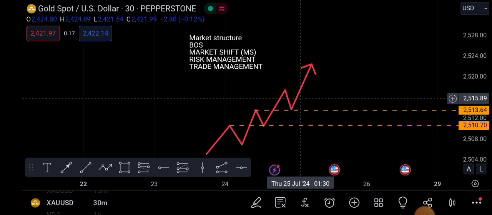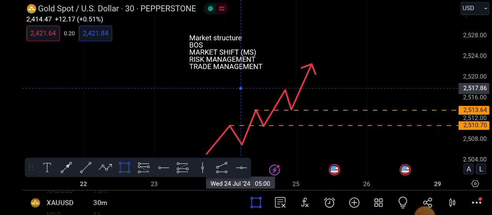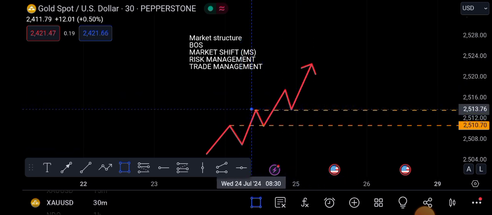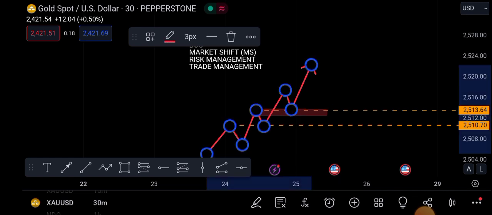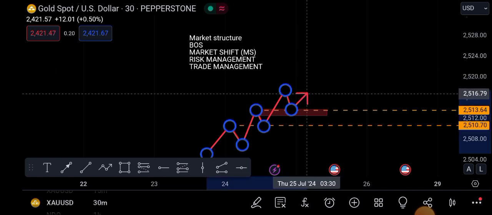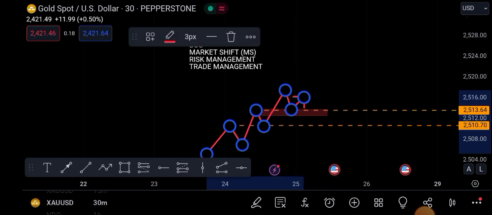Then when we want to talk about market shift, that is when we see something like this, where a market is making something like a fake reaction. What do I mean by a fake reaction? Maybe the market steps into a demand or supply zone, or let's just say a demand zone because we're using an uptrend. Let's say the demand zone was here. Then the market failed to push the price way up. Maybe the price wasn't able to take out the old high.